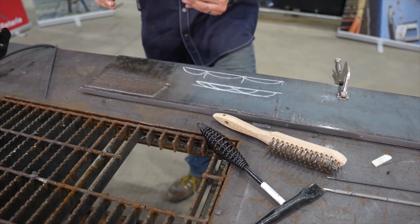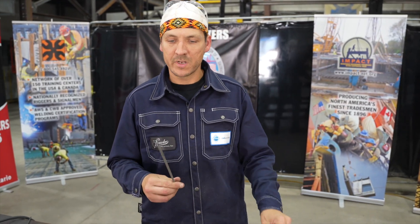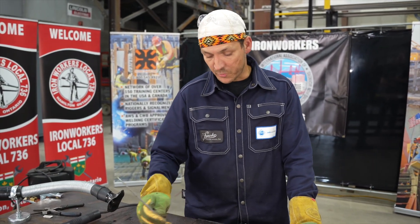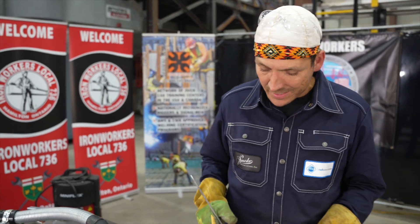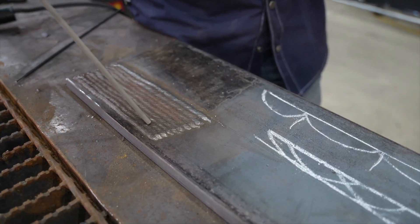We've got two types of hard facing rods. This one here is primarily a nickel alloy base. Nickel is usually responsible for corrosion resistance and it remains hard at elevated temperatures. For the 3/32 electrode we're welding anywhere between 70 and 90 amps — I'll probably go about 85. For the 1/8 electrode, we'll go around 120 to 125 amps. It's important to keep a slightly longer arc length when welding with these; they seem to blend and wash out a little bit better. I'm going to weld in the opposite direction, perpendicular to the welds I just put down. That's not required, but it helps fill in low spots and keep things nice and uniform, overlapping from center to center.